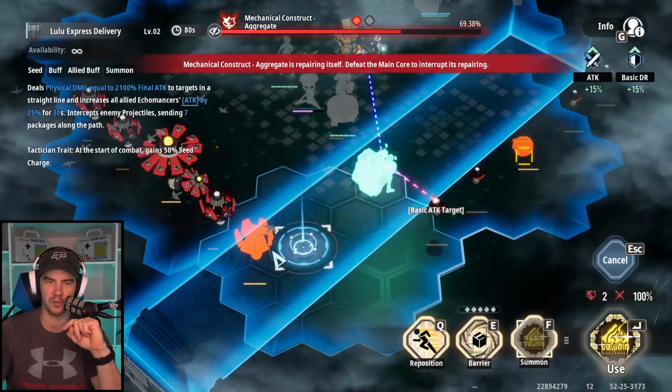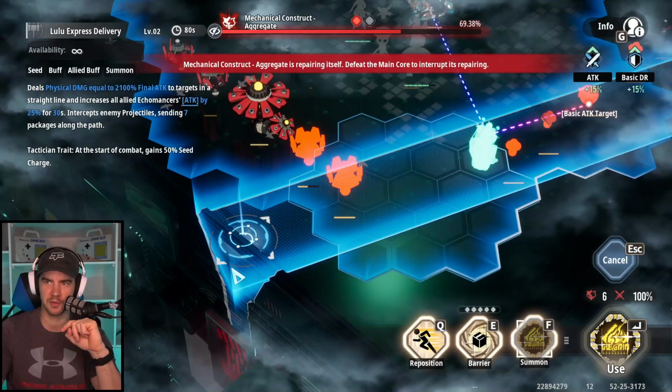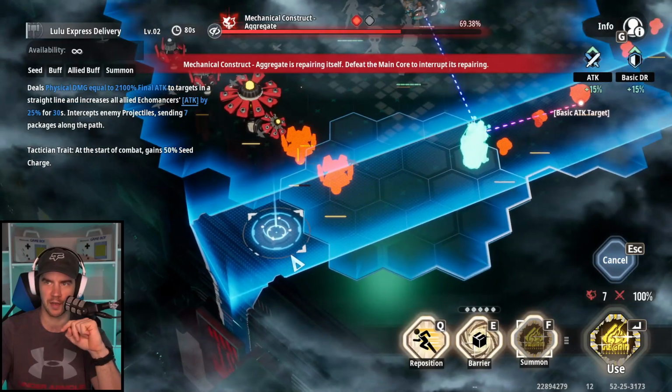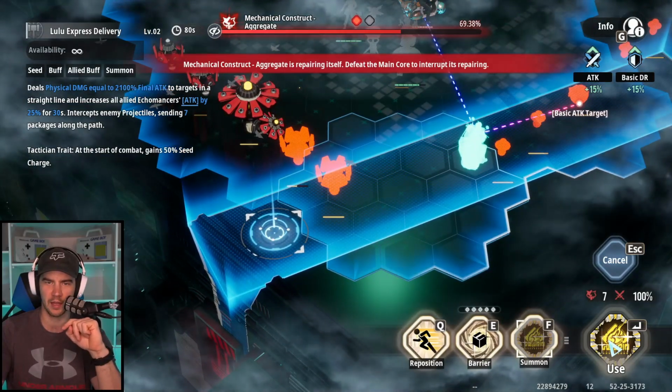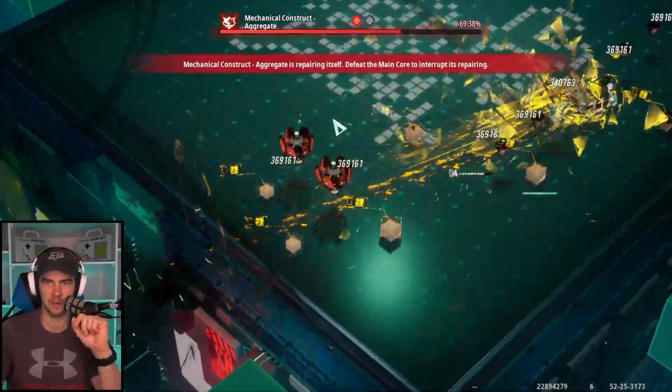Once again, we do not want to be touching the boss at all. The boss is a threat to us. The boss is a massive threat if we hit it, because it will reflect that damage. Okay, there we go. We're hitting all the ads. Let's do it like that. Boom. Do a big damage with him here.